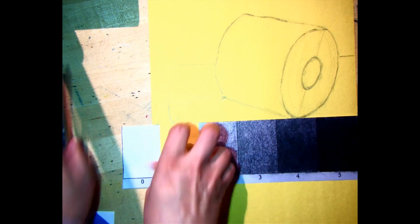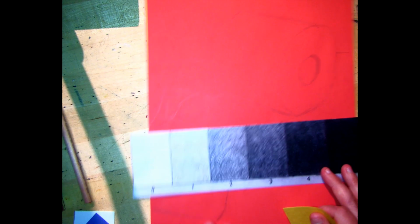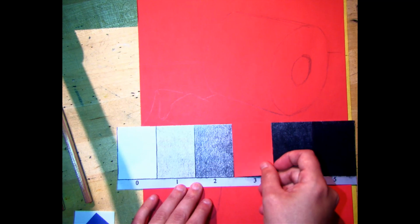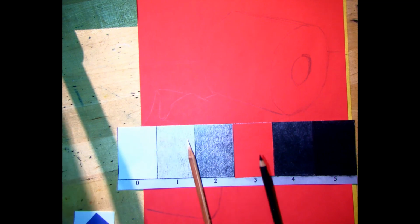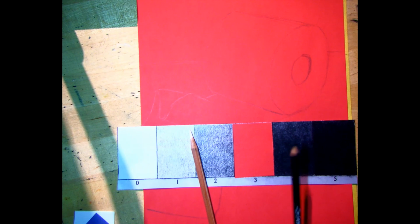So let's go ahead and look at the red paper in comparison. Here on the red paper, we decided that red was going to be equal to somewhere around, let's say, a value 3. So anything below this, so value 0, 1, and 2, you're probably going to need to add the white charcoal. And anything darker than a value 3, you're going to have to add the black charcoal. So go ahead and look at your color paper and try to decide what value you think your paper is. Anything lighter than that, you know that you're going to start using the white charcoal. And anything darker than that, you're going to start using the black charcoal.